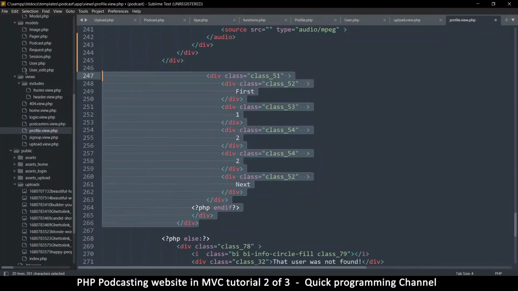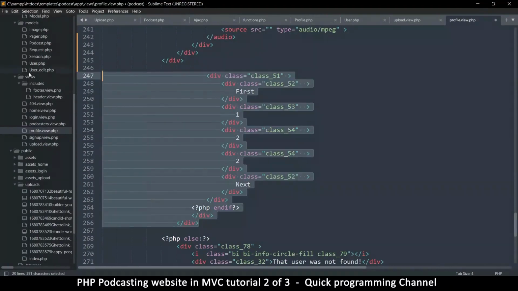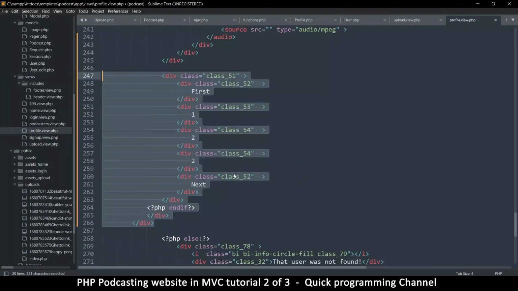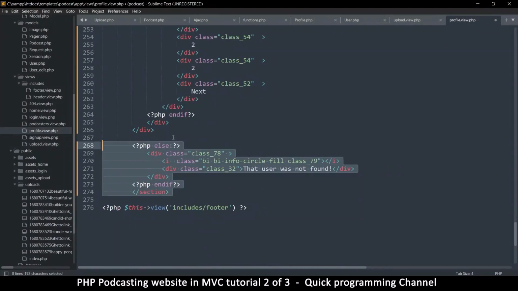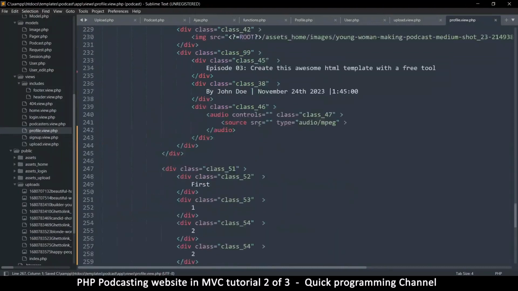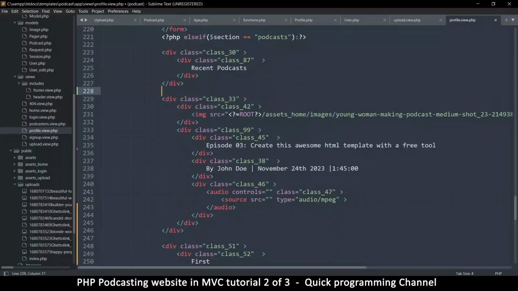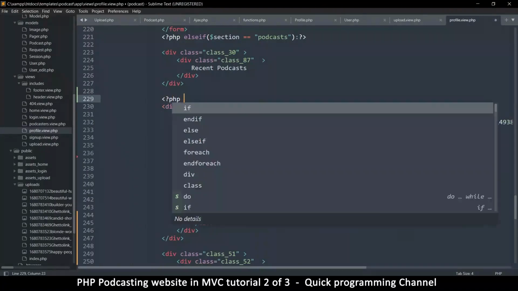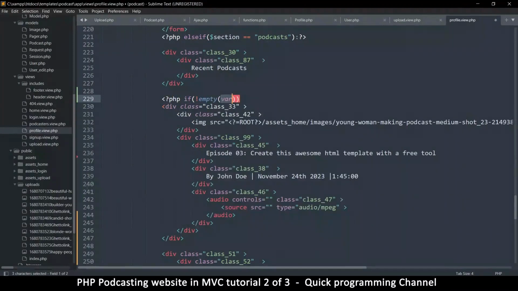Let me even move this. Let's see. Boom, boom. Let me move that over there, like so. Let me move these over here. All right, so pagination here. And here is the list of recent. So all I need to do here is just say if not empty. We're gonna call them recent.